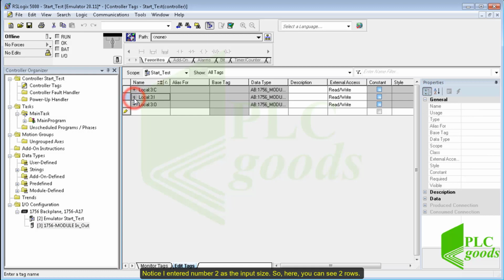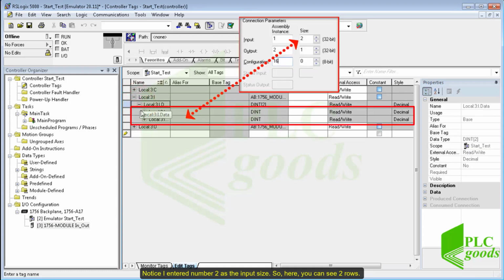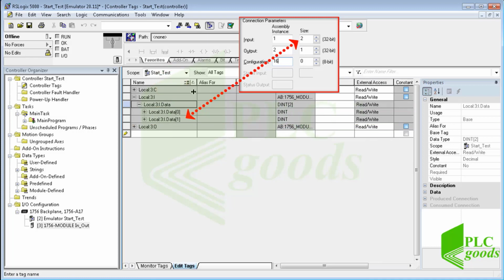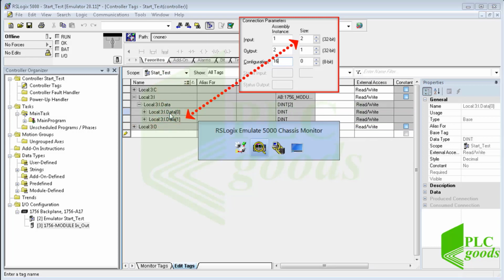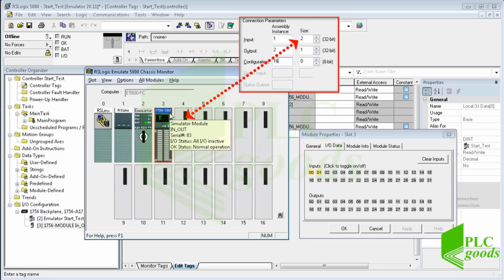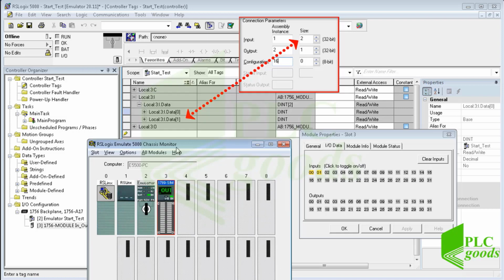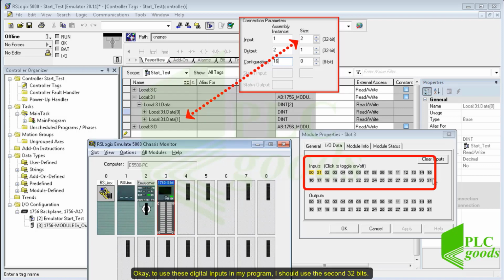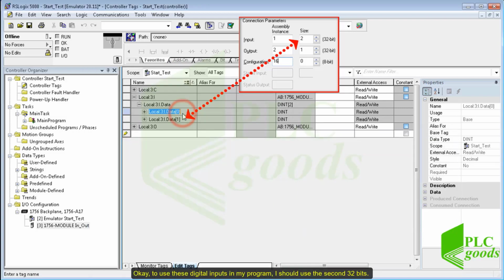Notice I entered number 2 as the input size. So here you can see 2 rows. Okay, to use these digital inputs in my program, I should use the second 32 bits.